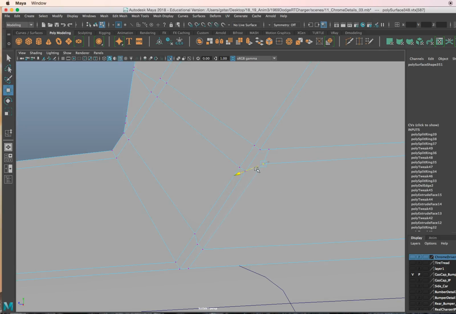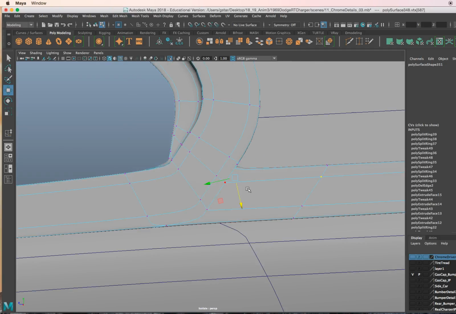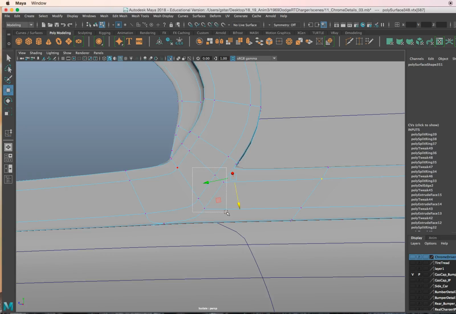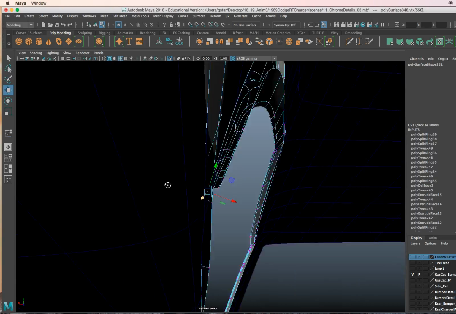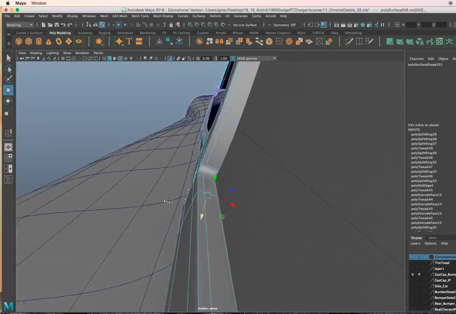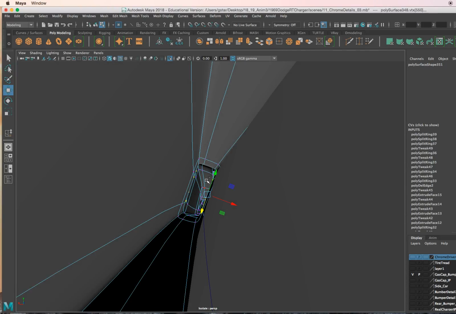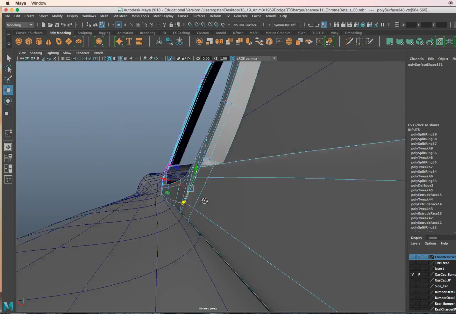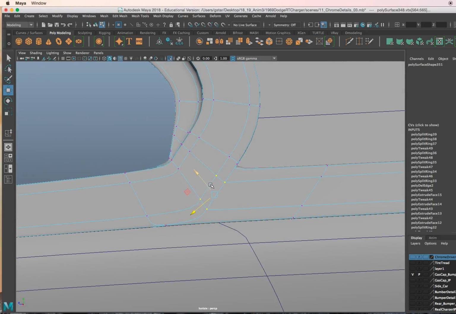And that last little tweak is going to be take these guys. I don't want the interior ones selected, just the ones on the surface. Press 1.